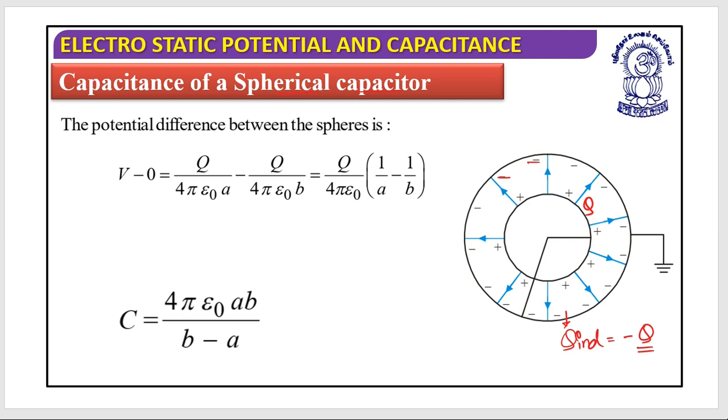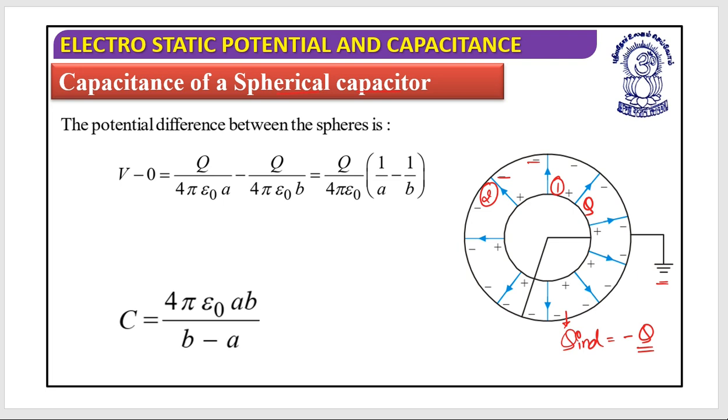Now if I see the situation, this is my first plate, this is my second plate, the outer sphere has been connected with the ground, and within these two spheres there is nothing. That means there must be air, and air can behave as a dielectric. So this is the construction which I can say is my capacitance. I hope this is clear. So how can you calculate the capacitance of the given construction?